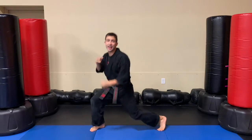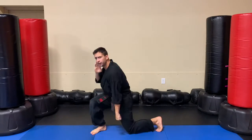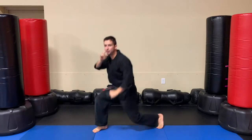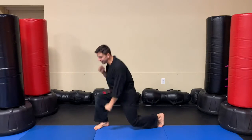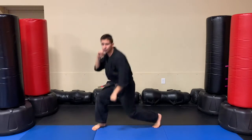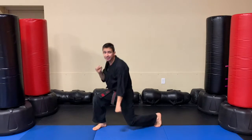Again, 45 seconds. This is my first time doing these too. See if you can find a pace that you can keep up for 45 seconds. We're about 15 seconds in now, so you got 30 seconds left. You're a third of the way there. Hopefully you've got an idea of your pace. If you need to speed it up a little bit, if you need to slow it down. 20 seconds left.